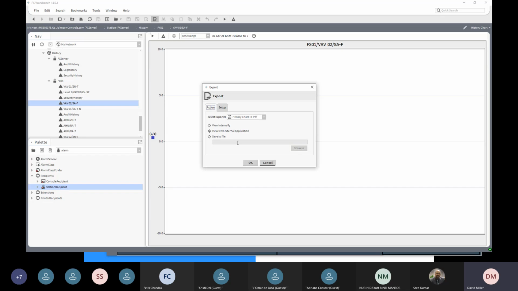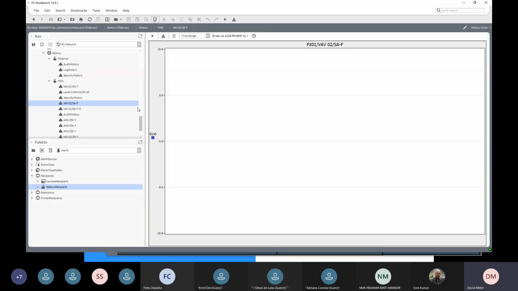If you want to store it into an SQL database, then that's a whole other 2-hour subject. But the 2-minute version is you have your station running on your server. You have your Niagara network under drivers.